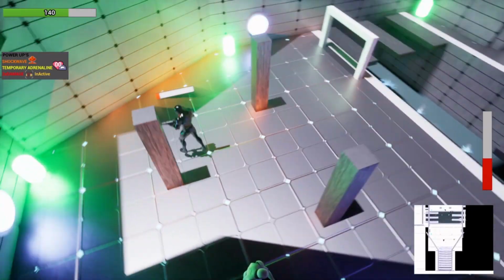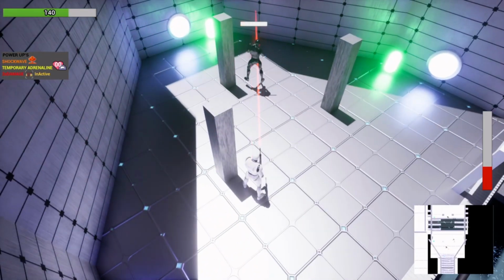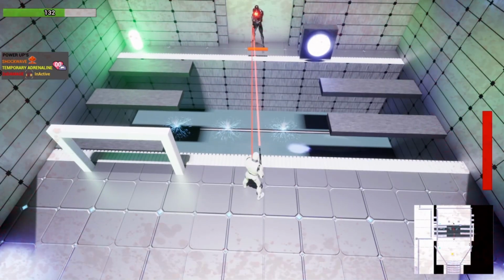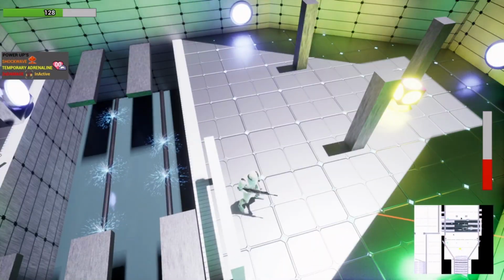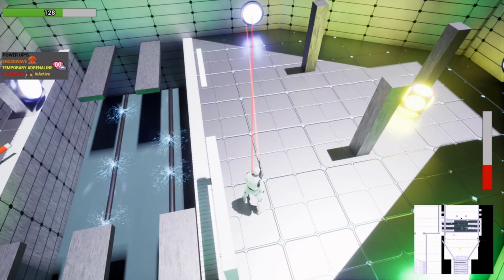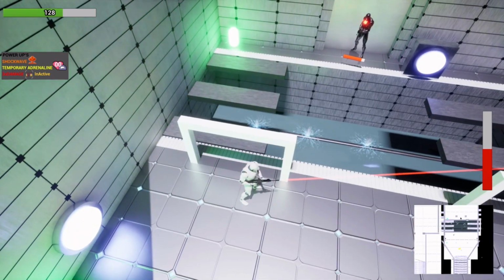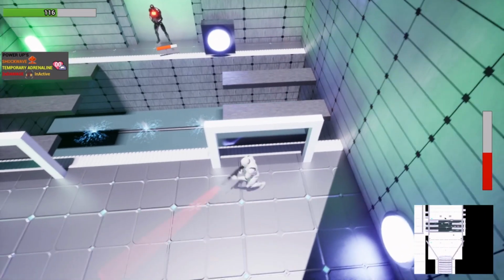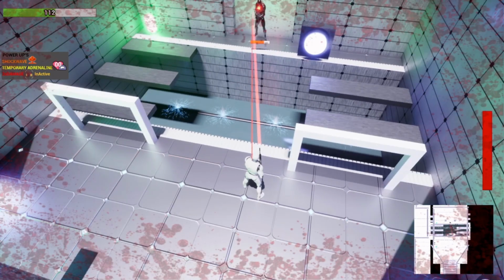Got him. This is the last one, I think. Yep. Alright. Let's take this guy out. I'll pop that one too. So what we do is we just heal up, fire, run into the other one, fire.